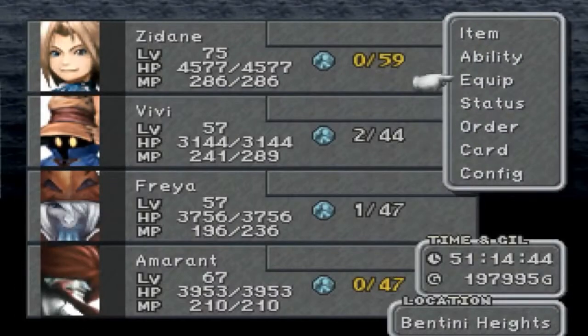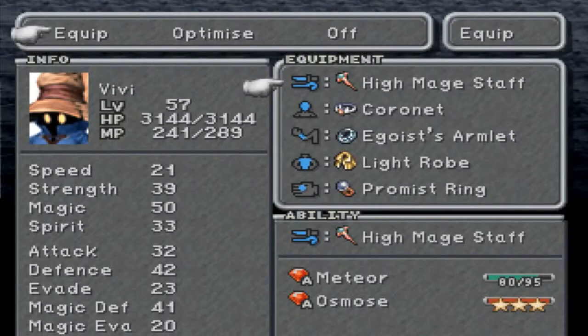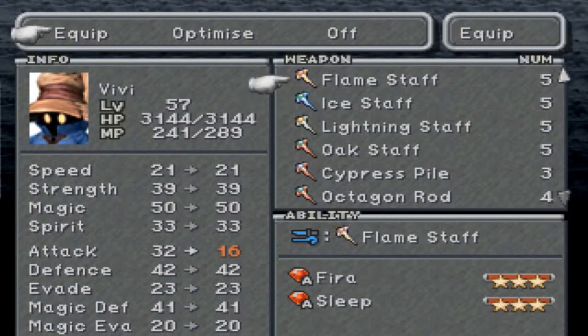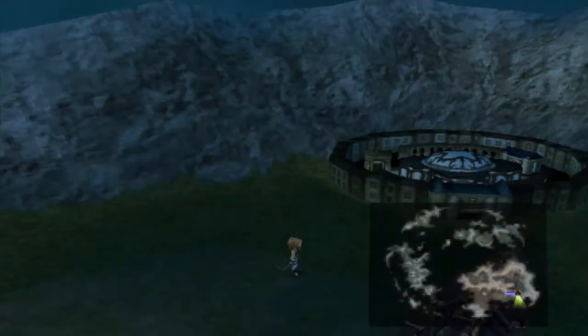But yeah, let's check out VV. He still needs to learn Meteor, and then after that... Oh no, this is his strongest weapon. Okay, cool. Well, I'll probably have his Mace of Zeus soon, because that's a Chocograph. And I'm gonna do that in the next episode.